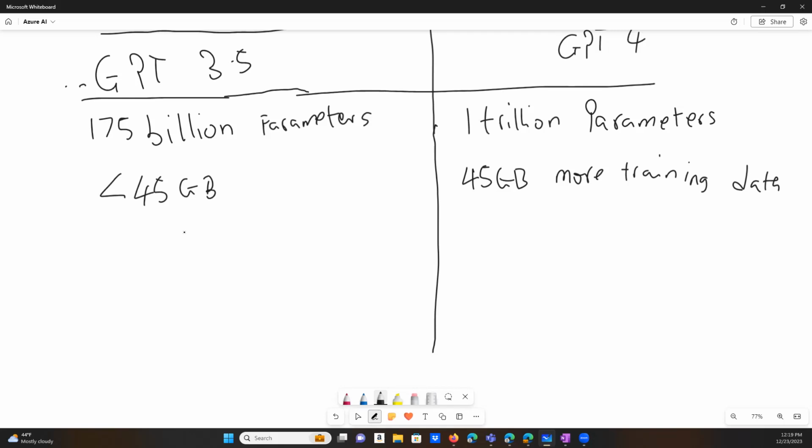And of course, in terms of speed, GPT-4 is faster.